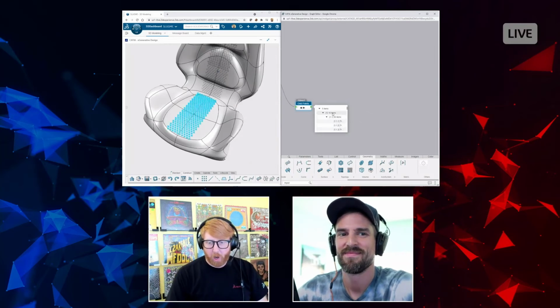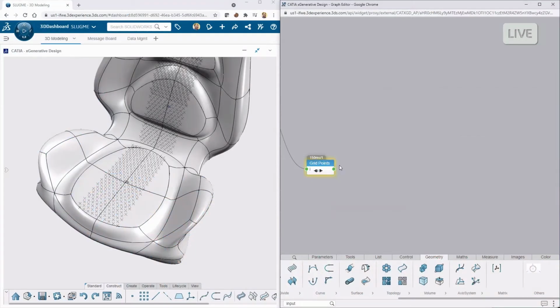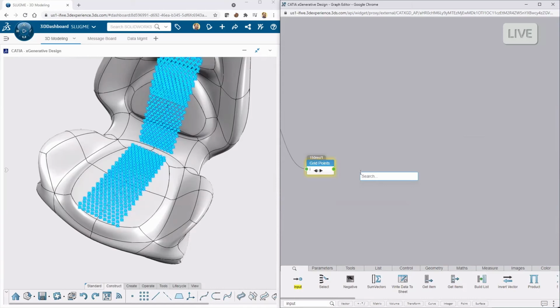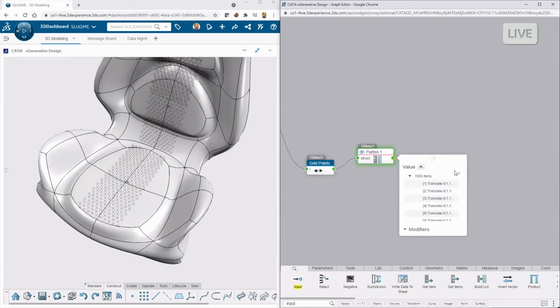So really what we want is for each one of these to have its own Voronoi, but it's diving down into this stuff. If I did this right now, it would create a lot, 5 times 10 times 30, like 1,500 individual Voronois, which would be bad. So what I can do is use the flatten node. This flatten will actually, yeah, I was right, create 1,500 items.